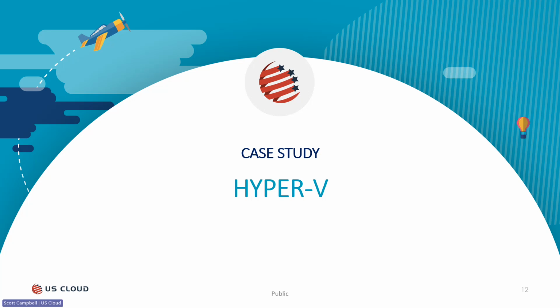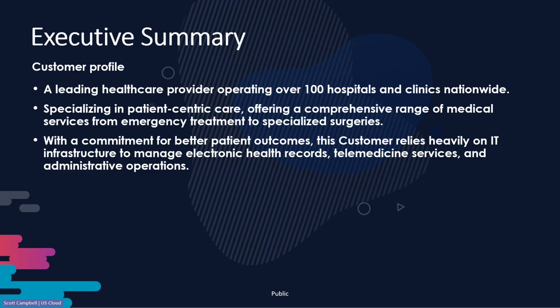All right, we'll move into the case study for Hyper-V. The executive summary of the client profile is a healthcare provider with a couple of hospitals and clinics nationwide, with a patient-centric care focus. This customer offers a range of medical services, specialized treatment, specialized surgeries. The customer relies heavily on IT infrastructure for records management, telemedicine, and administrative operations, basically supporting the business, supporting the enterprise.